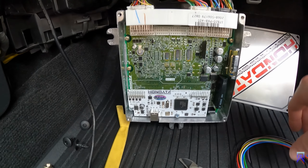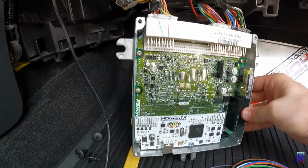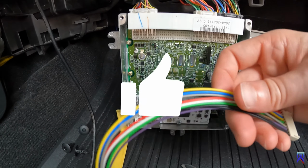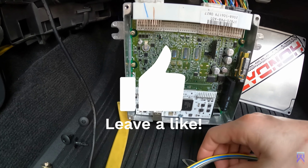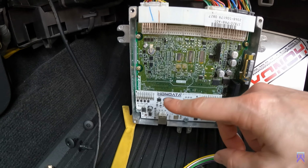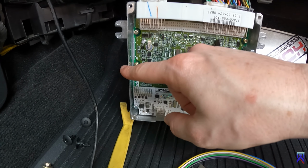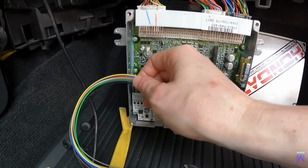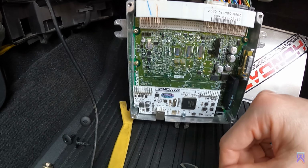Okay, so now to plug in the harness and run it outside of this box here, we will have to notch it. There's nowhere to run this harness outside of this box so that way you can get access to the wires and hook up your inputs. So we're gonna modify it. We're gonna be putting a notch onto the left side of this ECU. And that way we can run the wires outside. So they're gonna come out like this right here. And that way we can get access to the wires without having to open this up.